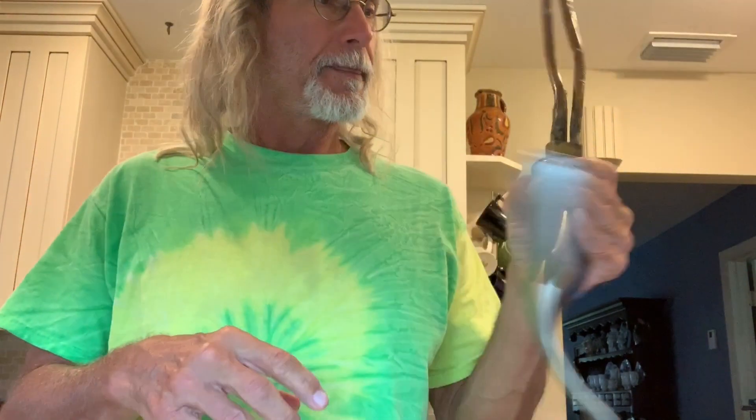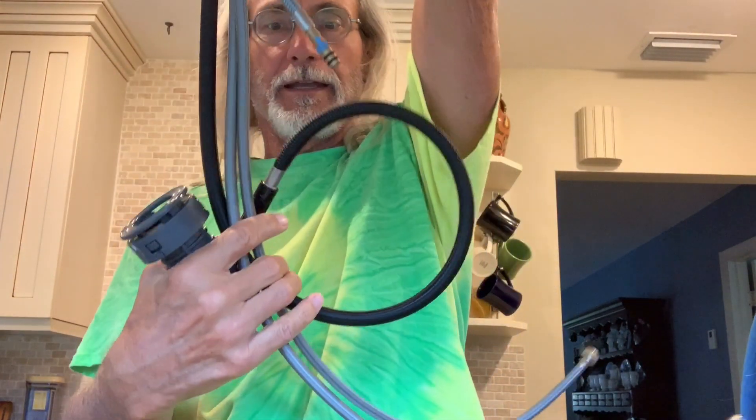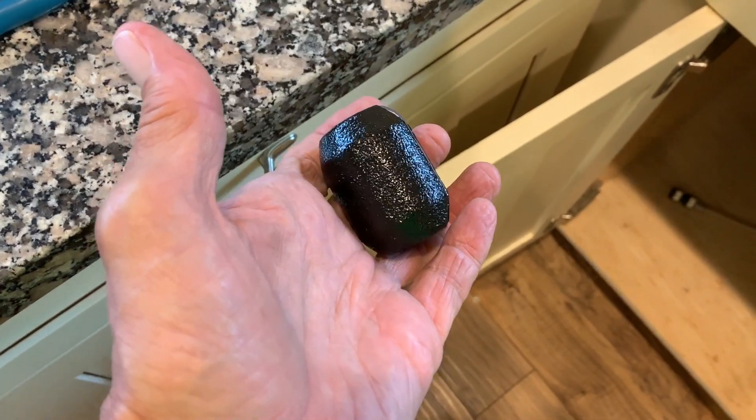That's for you, mom. We're opening it up - directions, probably won't need those. So this is the new system, look at this, it's ridiculous. I'm hoping these lines will reach to the valves, but if they don't, I bought two connectors. So you gotta feed all this junk down through your hole, then this is gonna slide up and lock in. I already cleaned up the hole - these are gonna go all the way down in there and the faucet's gonna set right in there like that.